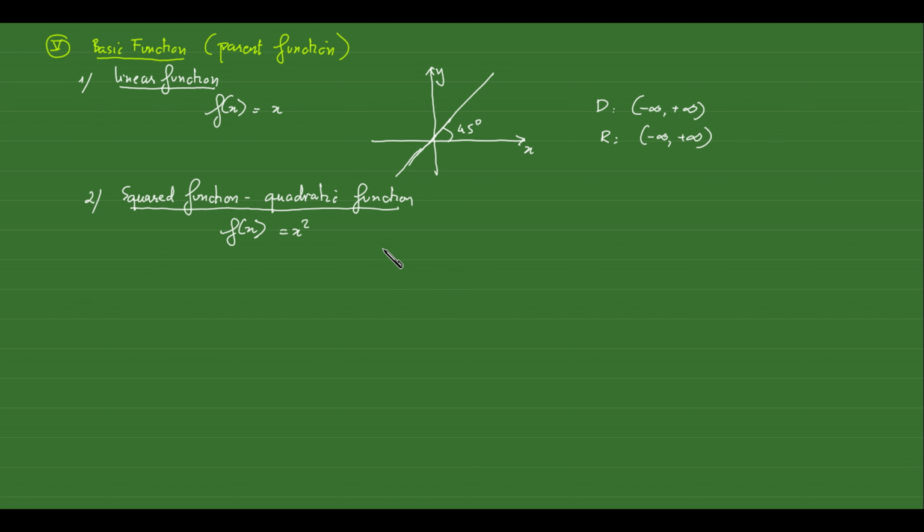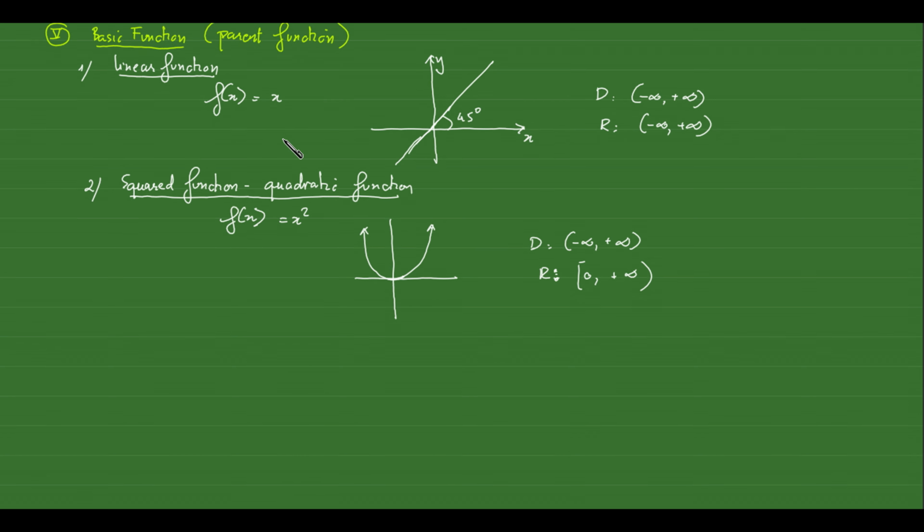And the graph of this function is a parabola. It's going to be opened up like this, and it's going to be at the origin. You know right away that the domain will be from negative infinity to positive infinity, and the range, of course, will go from 0 up, so it will be a bracket 0 to positive infinity. The function I'm talking about now is the basic one.